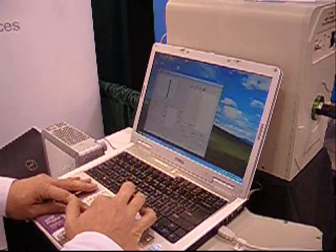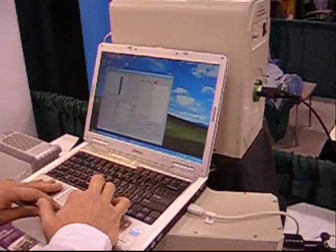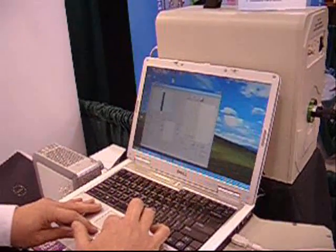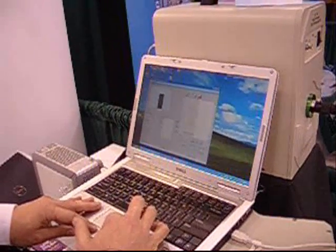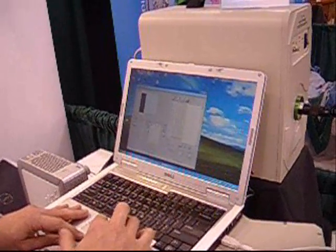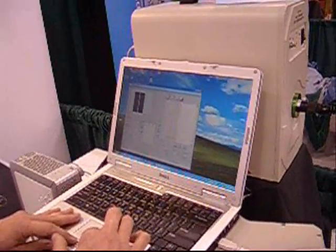The software is also extremely flexible and easy to use. Here you see some of the controls involved. You can set bandwidth, wavelength, and speed of the scan. You can do multiple lines, set up your own sequences, vary the intensity, all sorts of things. Again, all of this versatility comes from using the DLP chip at the heart of the instrument.